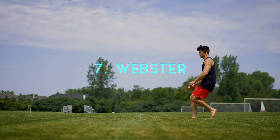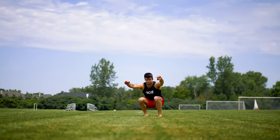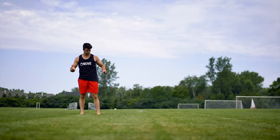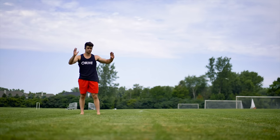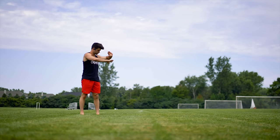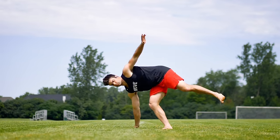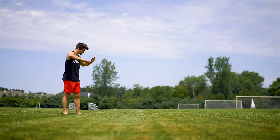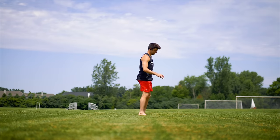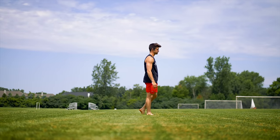Number seven, turning a cartwheel into a Webster can be easy. You want to start with your basic crap wheel. Just like the front handspring, the hand on the outside is going to be the inside hand now. We work our way around it, turn more forward, around the hand. Now you want to work on using your back kicking leg to help get you momentum, a little more so than the front handspring.